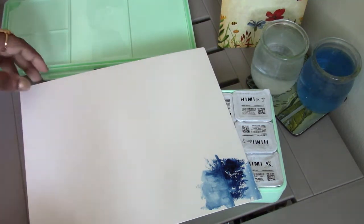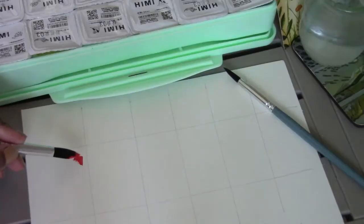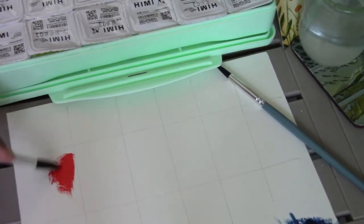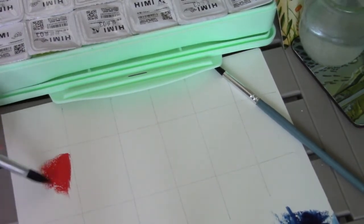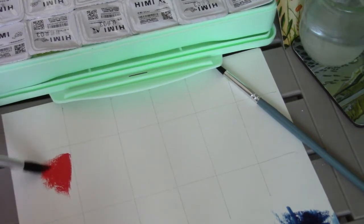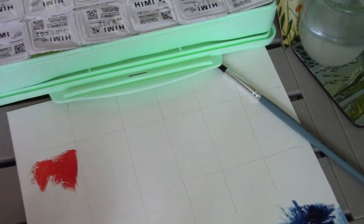So, we will do some swatches. And I will do it like this. Oh, that's a nice color. So this is without water. I'm actually just going to use the same brush because that will make it so much easier. And this is with water. See how light I can get it?